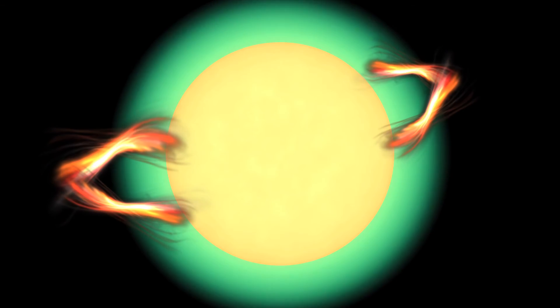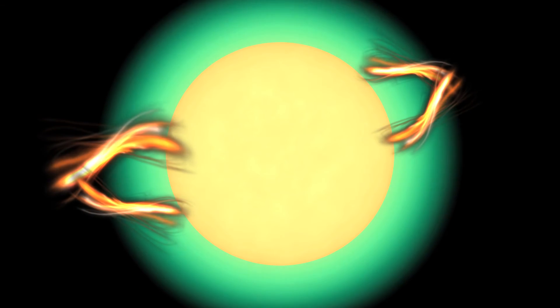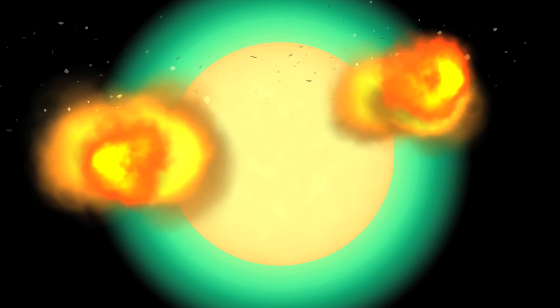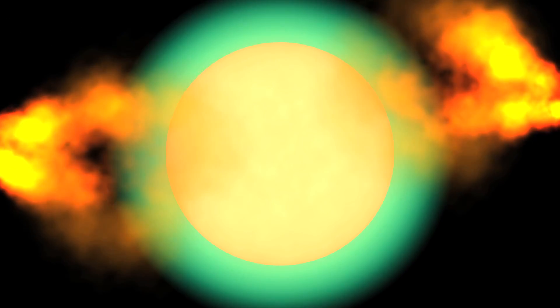The sun's powerful magnetic fields can hold the prominences above its surface, but at some point the prominences explode, releasing vast amounts of solar gases into space.